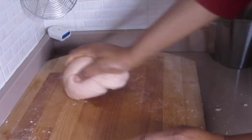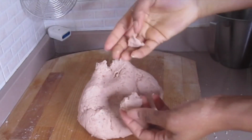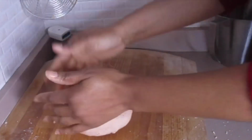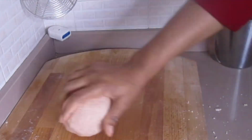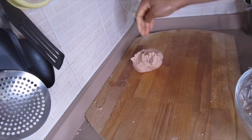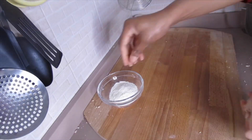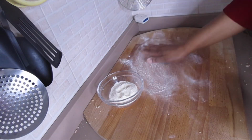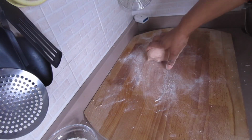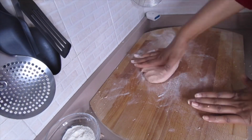Please do not add too much milk into it. Add a tablespoon at a time. So this is the consistency I was going for, and the dough is responding to me right now. So now to take them out of the board, I actually fried my own right away. I didn't allow them to rest, but you can allow yours to rest a bit in the fridge before rolling them and cutting them into the chin chin shape, okay? But me, I just started doing my thing here, okay?